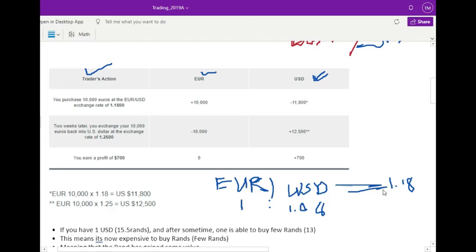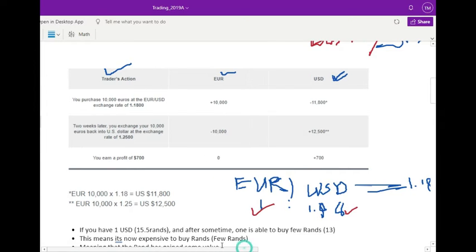So you see these things in banks or wherever, right? If we say euro USD costs 1.18, we are saying 1 euro is equivalent to 1.18 USD, which means this euro has got a value, because a small amount of euros is equivalent to 1.18, right? Do you understand each other? I think everyone understood each other here.